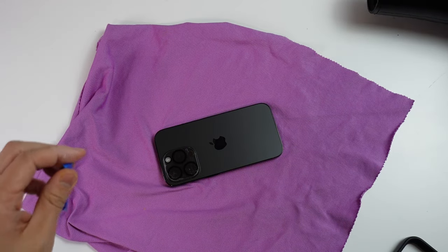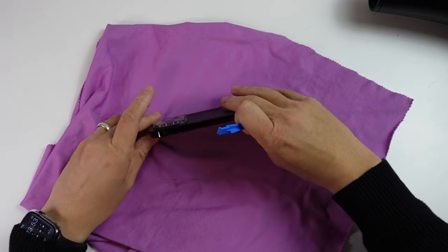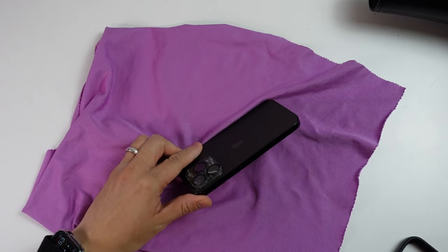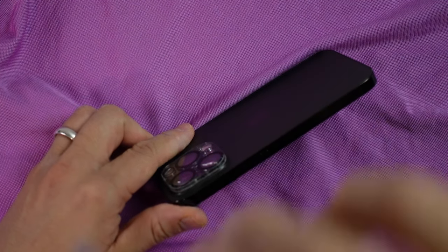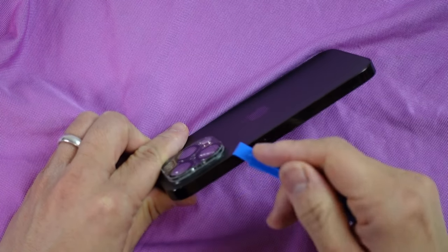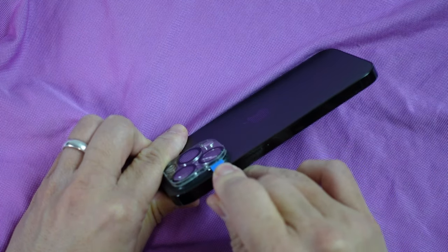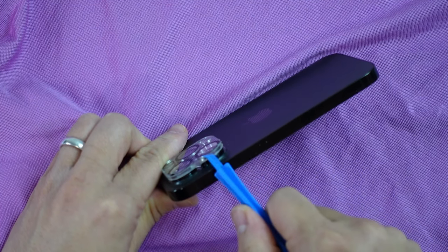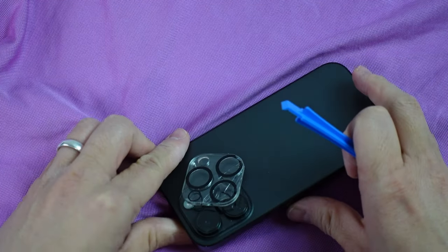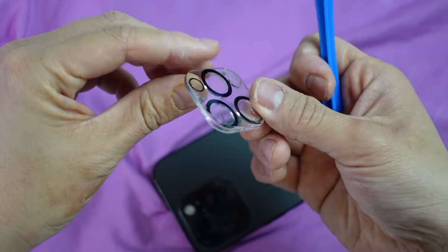So I didn't do that for too long. I can feel that's pretty hot to the touch, so hopefully the glue has loosened up without damaging the phone. I'm going to lever this out using this. Just going to zoom in a little bit more and we're going to try and get between the edge of the screen protector and the phone itself. You kind of want to get in between — you can see here that's kind of got between there with this little spudger pretty much straight away. And now this lens protector has completely come off.